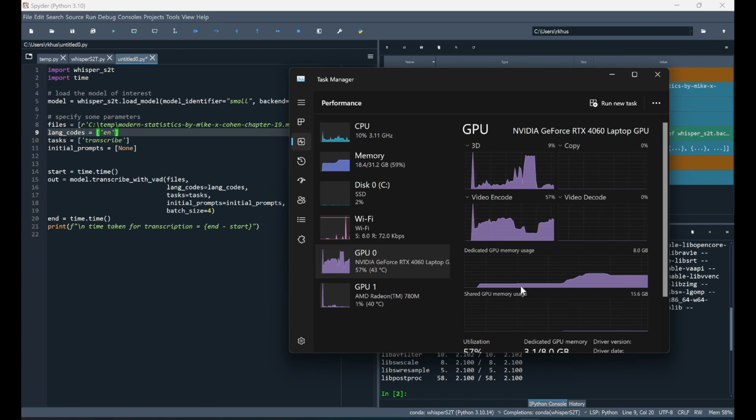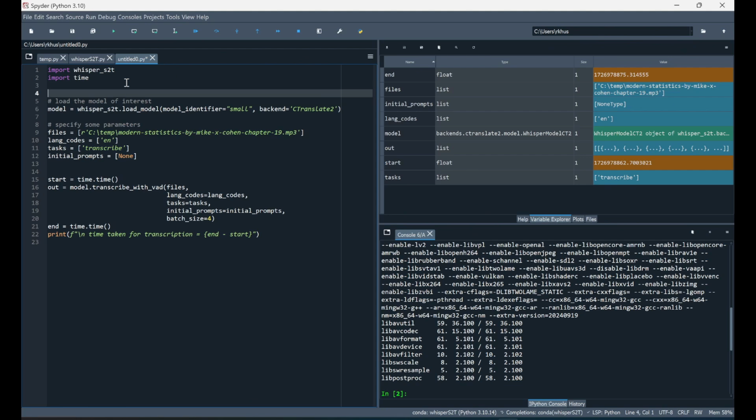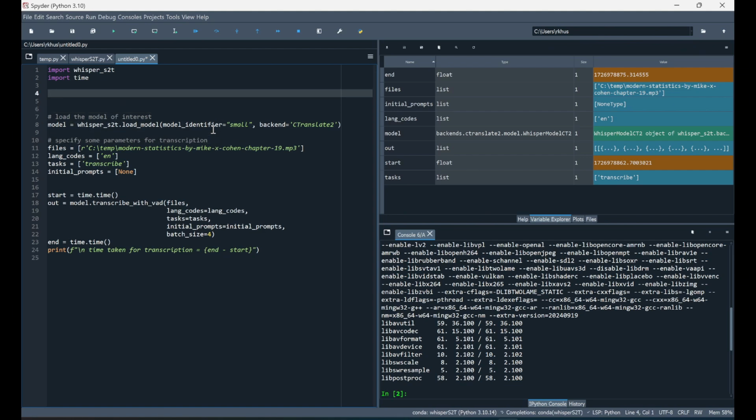So the initial amount of memory was that, then you started the library and did the transcription, finished, didn't release. What's going on? Okay, so one thing we can start doing is add a few more options. First of all, let me define the parameters of interest. You know where we specified parameters, that was for transcription. Okay, there are parameters for loading the model as well. So parameters for loading model.